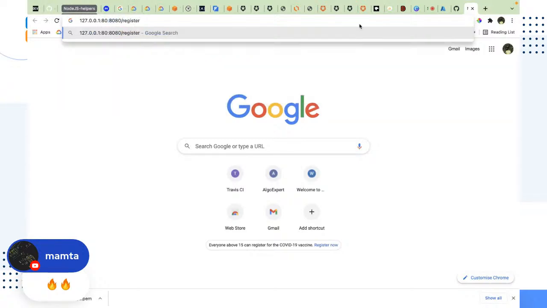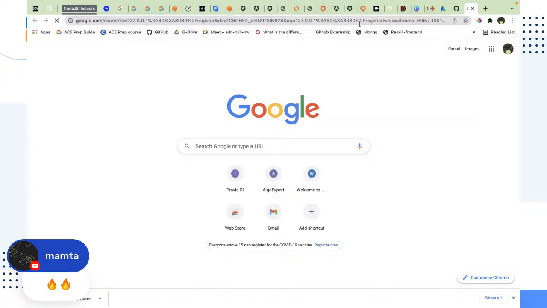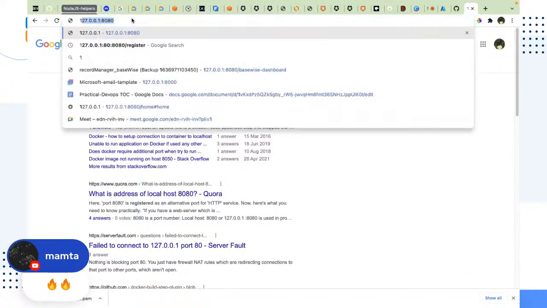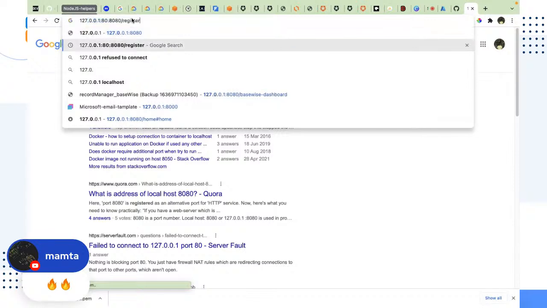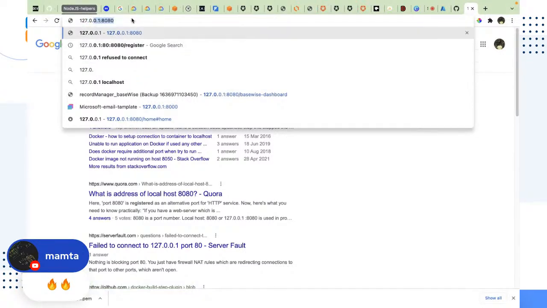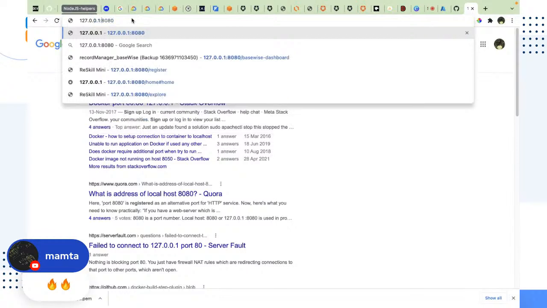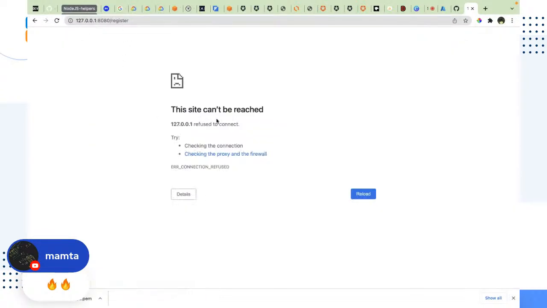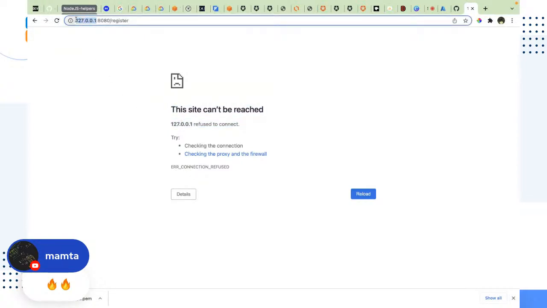Remember, that's whenever our servers were running, we could use this URL to access our project. But now we cannot. 127.0.0.1, I've not written it anywhere. Okay, so now this site will not open up, because now the project is not running on our local server, but it's running on the virtual machine.